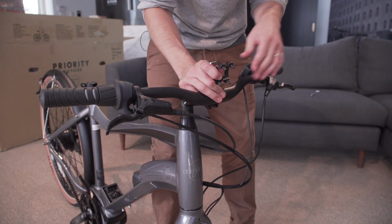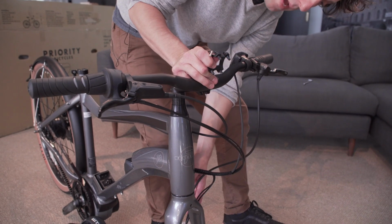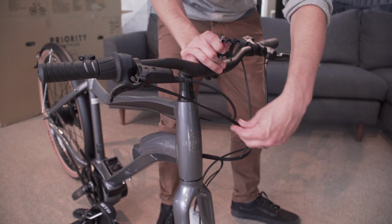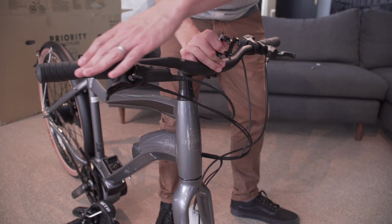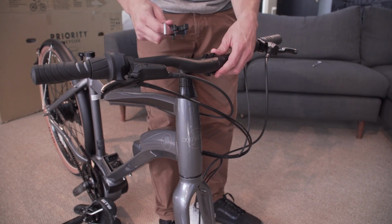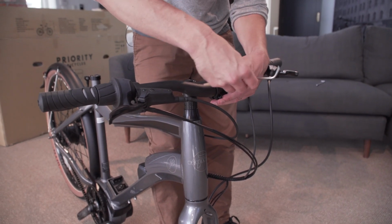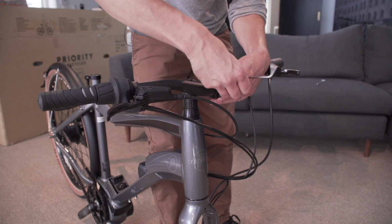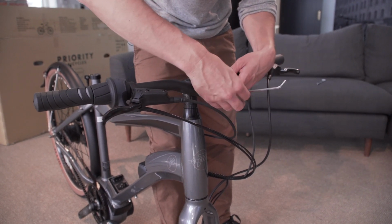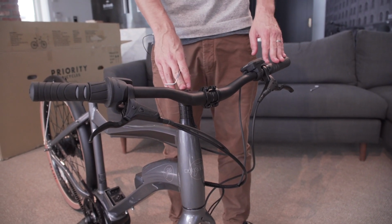When twisted appropriately, you'll see the front brake wire going straight down to the back of the front fork leg. You'll see the rear brake cable and shifter cables coming from the right side, swooping cleanly to the left side. With the cables in place, install the faceplate. Make sure your handlebars are centered and tighten the bolts in a star pattern.